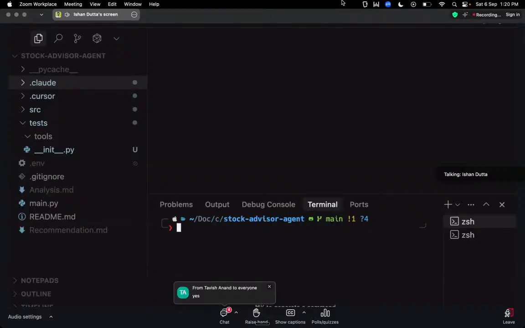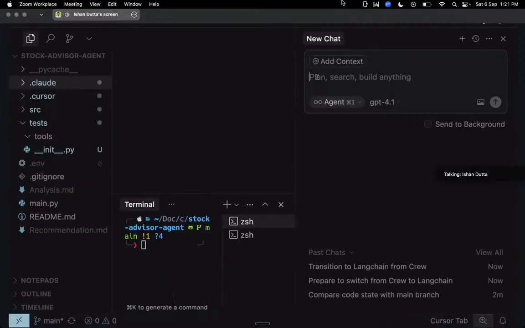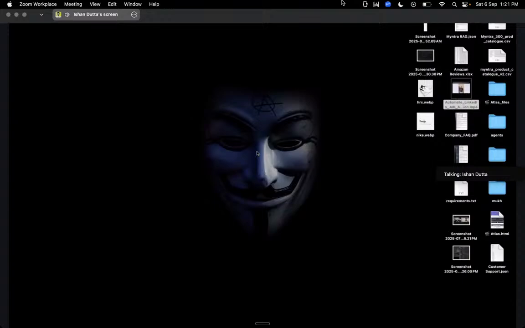Okay. What I feel is that cursor and all is fine. Maybe I'm able to write some changes over here. But what about the small changes that we have been doing? I feel that AI agents are already at a point where they can understand and do these simple changes on their own. If I have to make a change in some repository, I will make a change right now in front of you, and you will see how my AI agent quickly is able to make that particular change. So folks, can you see the change which is happening?